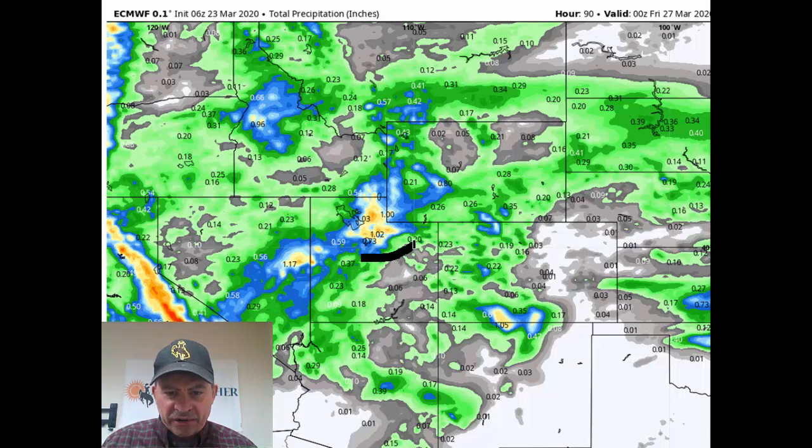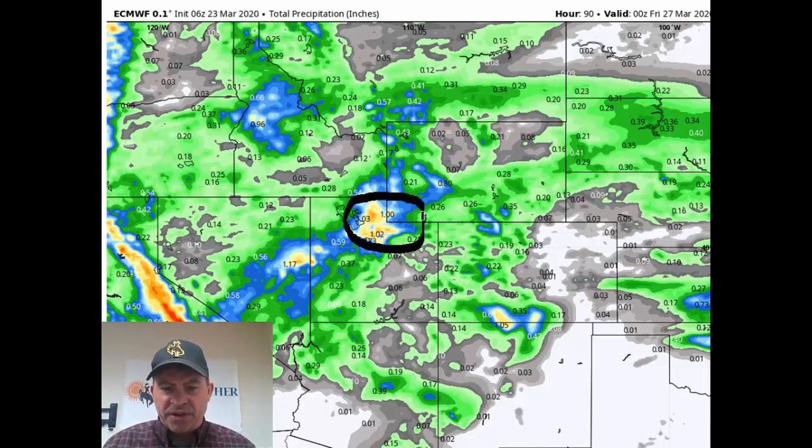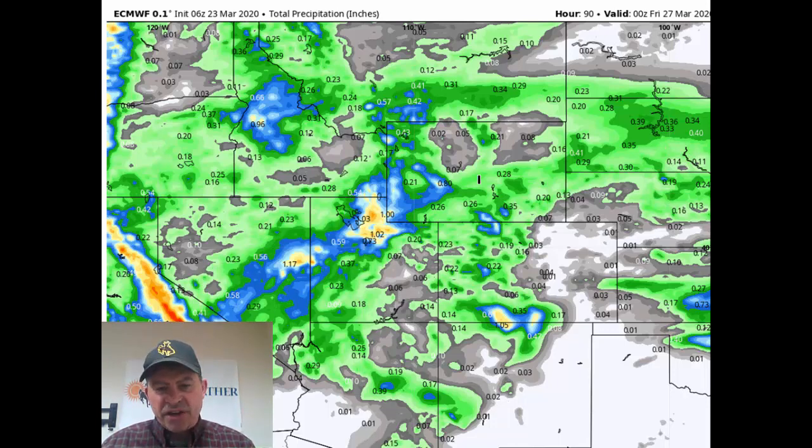One area right here, notice this little spot along the Wasatch Front of Utah, back into east central Nevada. We could very well, late Tuesday into Wednesday, have a bit of a snow event along the I-80 corridor. So Mountain View and Evanston on the way to Salt Lake. If you're traveling I-80 westbound late Tuesday night and Wednesday, well, be ready. This type of Pacific flow channels moisture into the Wasatch Front here. Then as you get east of the divide, more in the way of scattered showers.